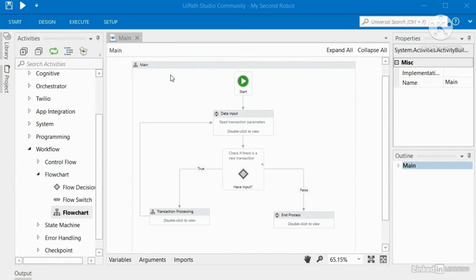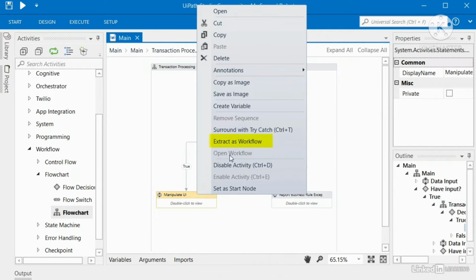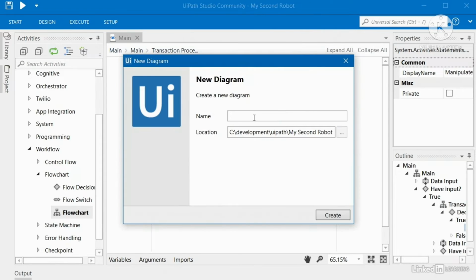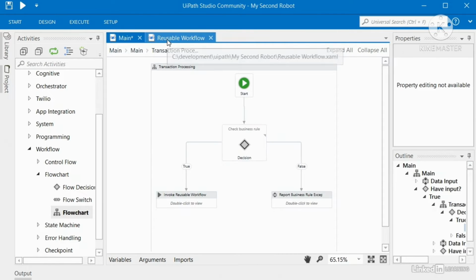Now, it is possible, and actually quite common, to wind up with more than just a main.xaml file in your robot. And as I'll demonstrate in future videos, the way that's going to happen is if you right-click on a series of activities and you say Extract as Workflow, and you give this a new name, you can see that this new file will be stored in the same directory as your original robot project, and it's going to show up as a second file in your project.